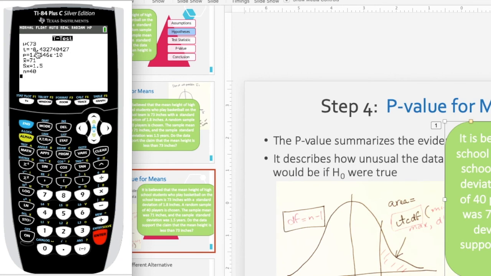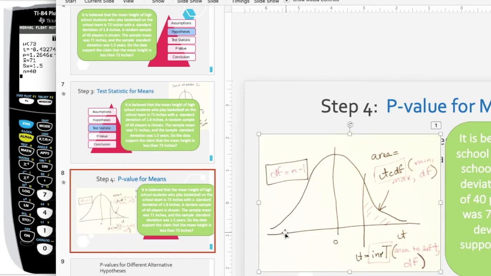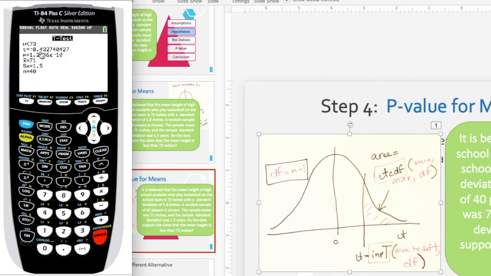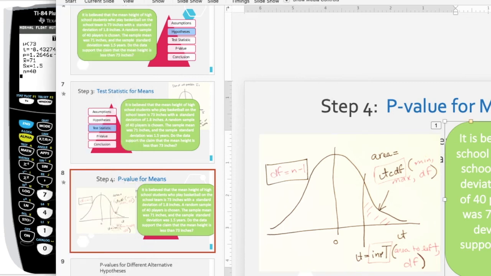And we can know that also by the fact that our t-score is negative 8.43, and so on. Remember, the t-score would be labeled down here, and the curve levels off at about negative 3 and positive 3, so negative 8 is way out here somewhere. So you can see why it's a very tiny p-value, because there's very little left all the way out here. Again, this is like negative 3, and this is positive 3, and that's usually where the bell almost levels off. So to have negative 8 point something, it's going to be a really tiny p-value. And that's, in fact, what we have here.